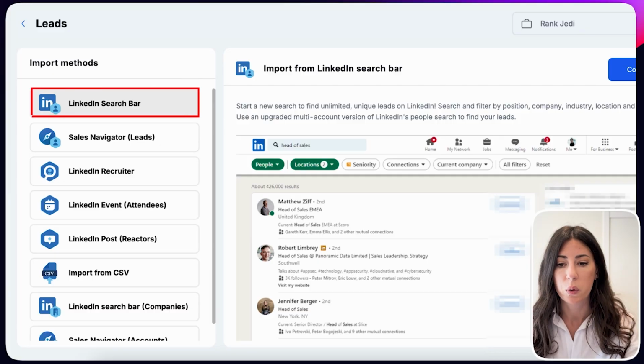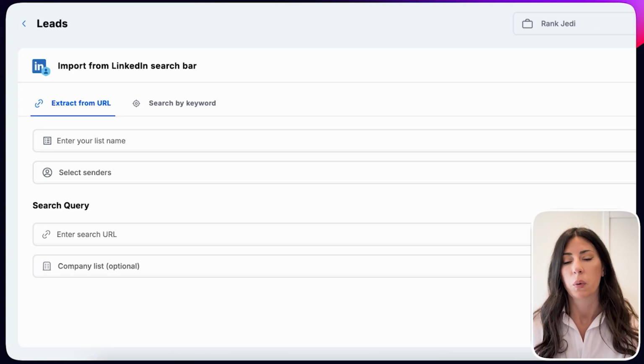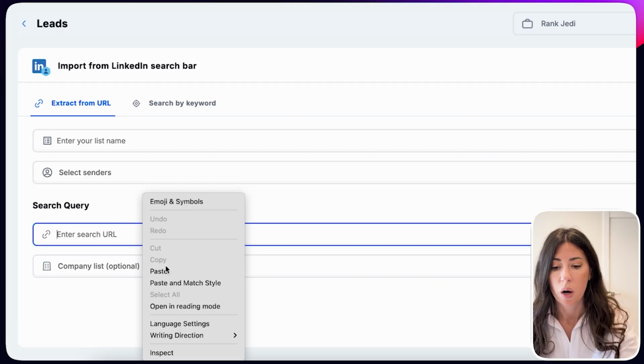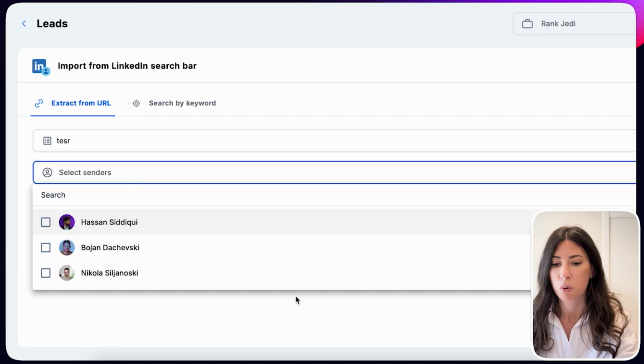The same thing can work with the LinkedIn search. If you do the LinkedIn search, obviously it will be a bit limited when it comes to the filtering. However, you can do your best to filter it out as much as you can. Here in the search query, you simply drop the LinkedIn URL. Every scraping that HeyReach is going to do is going to function the same way. You have a link on Sales Navigator or LinkedIn search, drop it into HeyReach, give your list a name, select your account, and you start importing.